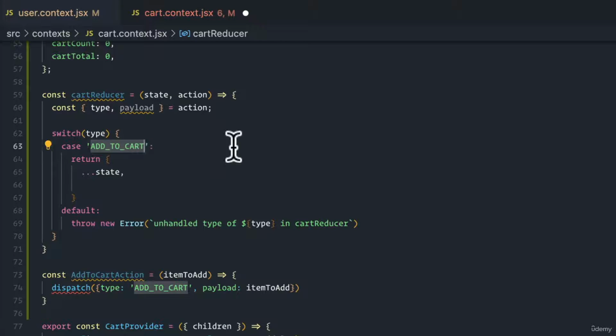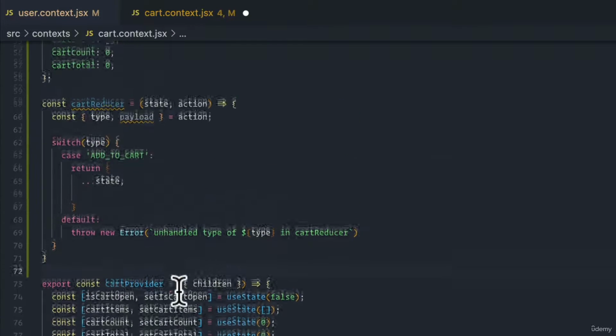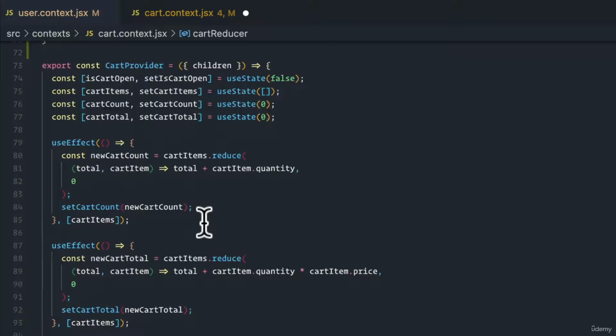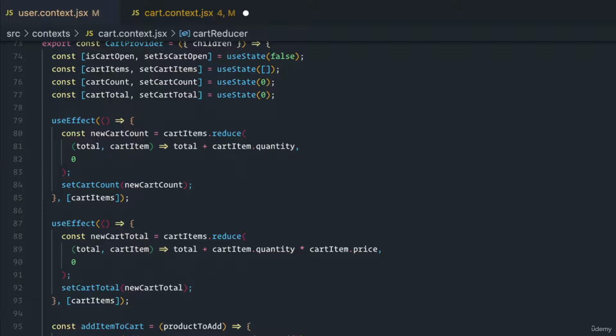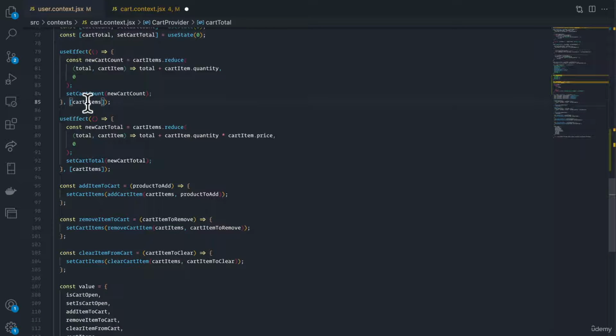So to do that, what we need to do is split up some of this logic. To split up the logic, you want to think about dispatching an action that already includes all of the values that this needs. Before we start thinking about it being add to cart, that was just my example. You want to think about the type here. What's the type of action we want to set? Well, we can actually take inspiration from what we've written here inside of our typical hook-based flow. We have these values that we get from state. And then we respond when the cart items update so that we generate the new total and the new cart count, and then we set them respectively.